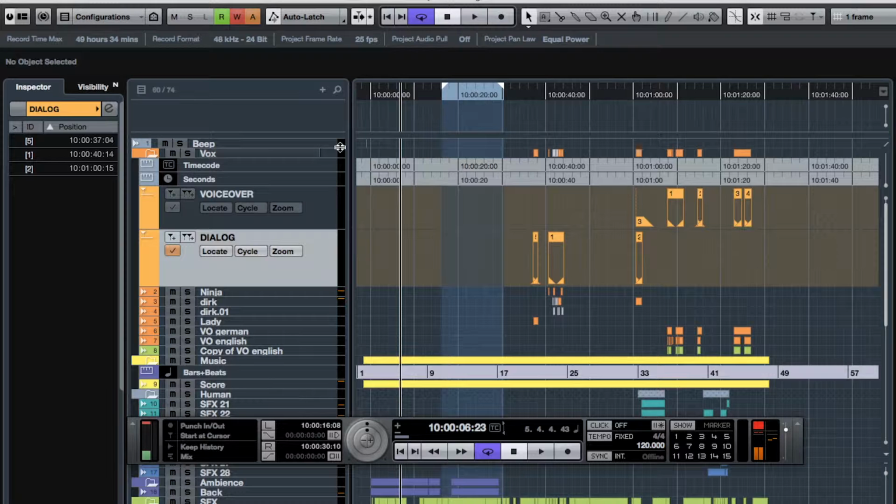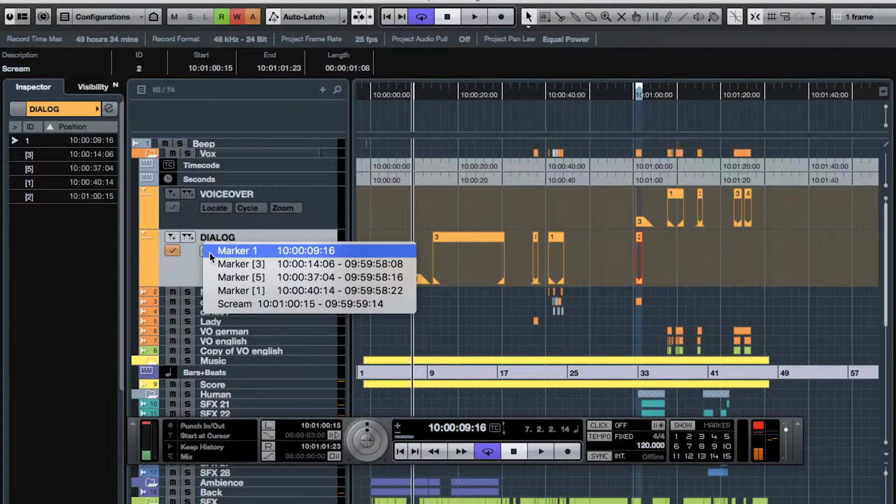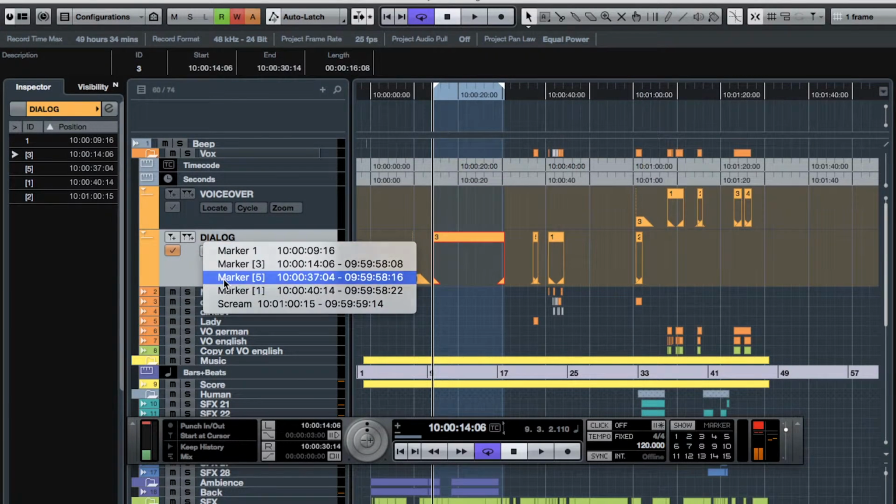Finally, let's take a look at marker track for transport navigation. In this project, I have several marker tracks. I have dialogues track selected. I can use the cursor to add a marker track, or the locator using the pencil here to define an entry and end points and add a cycle marker. I can navigate by double-clicking on a cycle marker or marker, and the locator will simply follow. I can also locate using the locate button here and select the marker I wanted to work with.